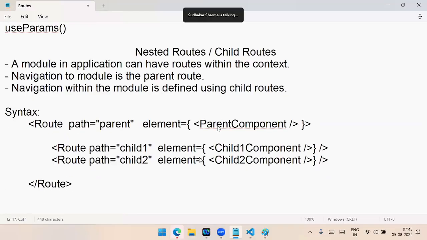So here, the relative and absolute paths are important. How you define a relative path, how you define an absolute path is important.